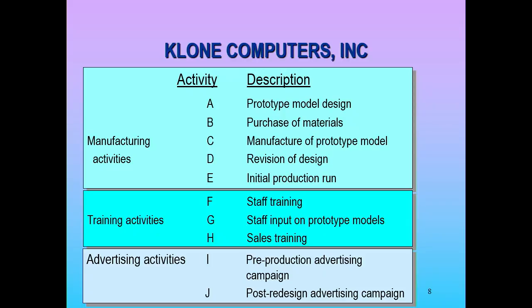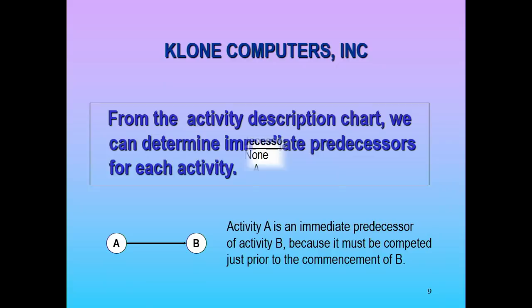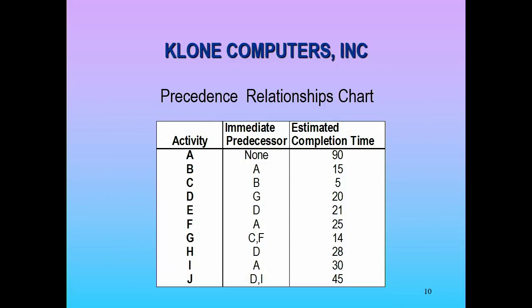Okay. So oftentimes when we go through a project, we have to go to people and say, maybe this is done in the manufacturing area. We're going to have to ask the manufacturing department, how long is this prototype going to take? And we go to the marketing department and say, how long does this campaign take? And then we have to slot them in a certain order. So we work on that to get to something called a precedence relationship chart, okay? And a precedence relationship chart is kind of the building block for what we're going to do next, where we try to find out how fast we can get this project done.